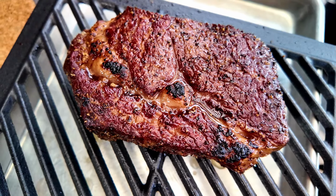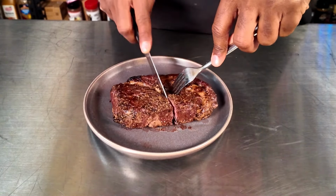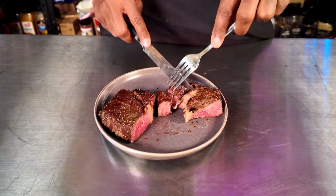We got these steaks off of the grill and let them rest. Now, I rested the steak for about 15 minutes before I cut into it. And when I cut into it, it was just a fantastic looking steak. Like I said, wall-to-wall pinkness, super tender, very flavorful from the sear, as well as it being a 28-day dry aged steak. We took a bite of that, man, and I'm telling you, that steak was absolutely phenomenal.